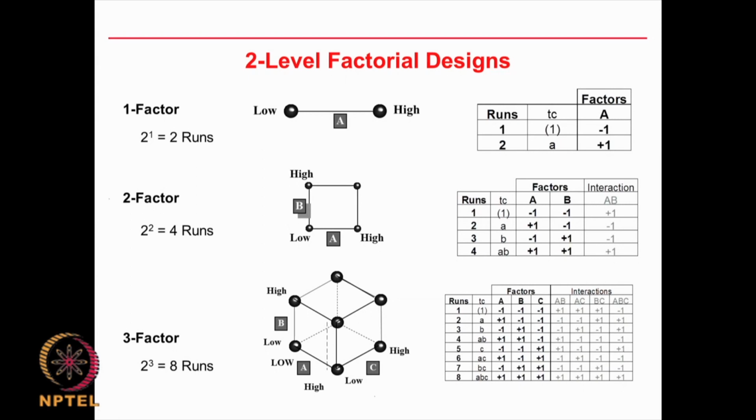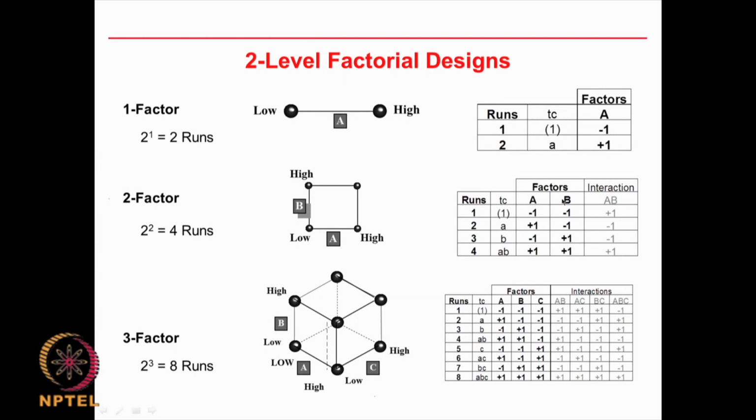Another way of representing these 4 experiments is like this. We call it 1, that is the base level, minus 1, and when you call it small a, that means factor A at a higher level. When you call it b, factor B is at higher level. When we call AB, factor A as well as factor B at higher level. So, this is one way of representing, this is another way of representing. If you look at only one factor, we will call it 1, that is lower level, and when you say small a, that means factor A is at higher level. So, generally we like this one because we can do a lot of things with this.